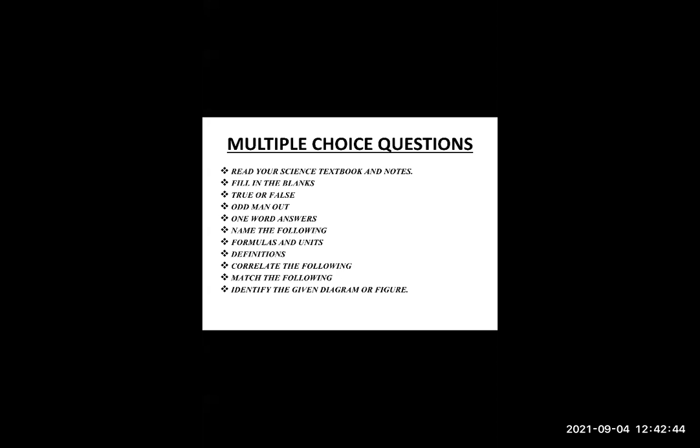Very good, Purva. One question will be given and 4 answers will be given. You have to select the right answer. Which is the correct answer, that you choose. That is called a multiple choice question. Multiple means what? More than one. 4 answers will be given, and one of them will be the correct answer. You have to select it.